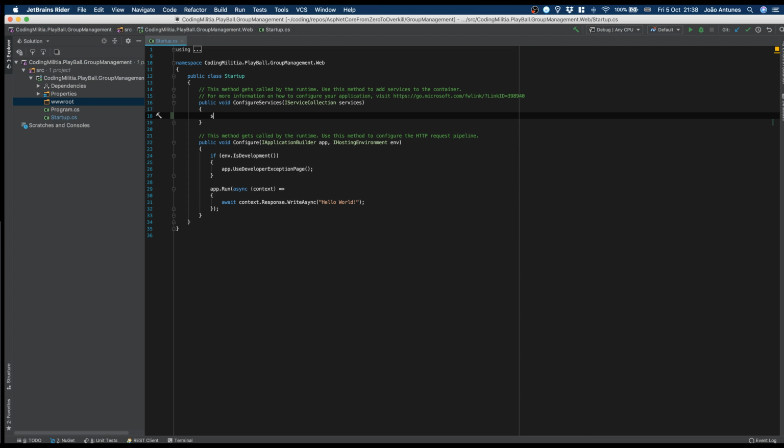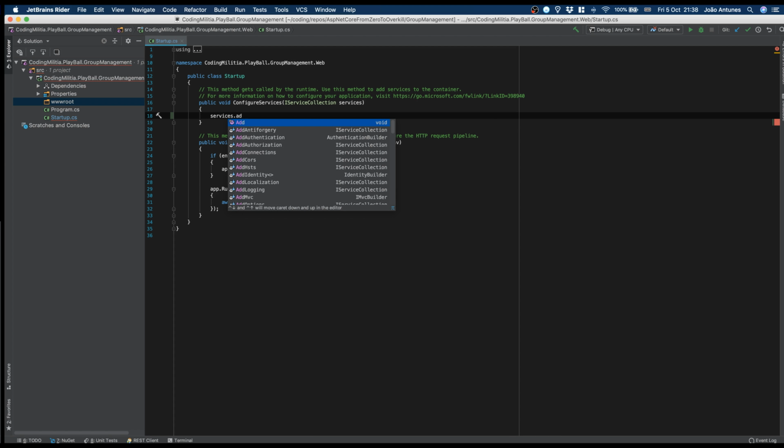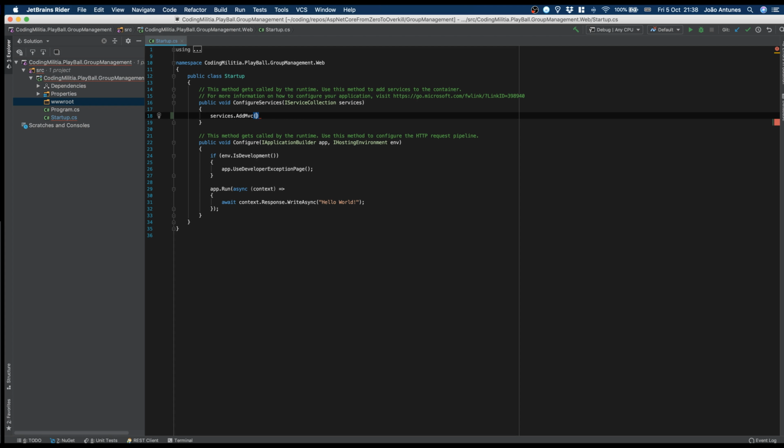So what we'll do is go to services and use AddMvc, and this registers in the dependency injection container the MVC required services. I'm not going to go into much detail on this part yet. In a future video I'll go into detail on dependency injection.